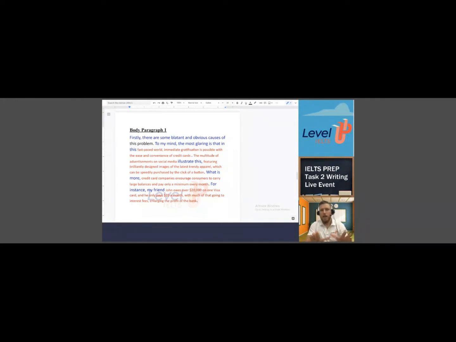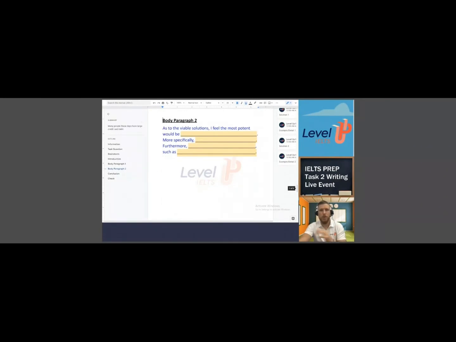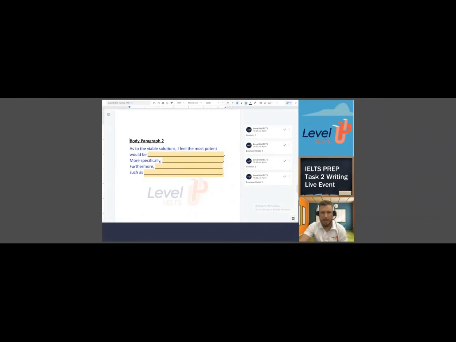And we use the brainstorm to kind of plug and play. Okay, so now we're going to move on to body paragraph 2, guys. This is where you're going to get involved. We're going to use the brainstorm that you guys came up with. Let's take a moment, look at the template here. This is the part that you guys are going to do right here.